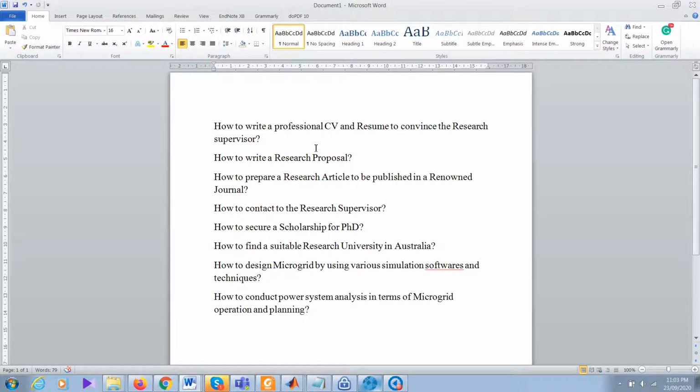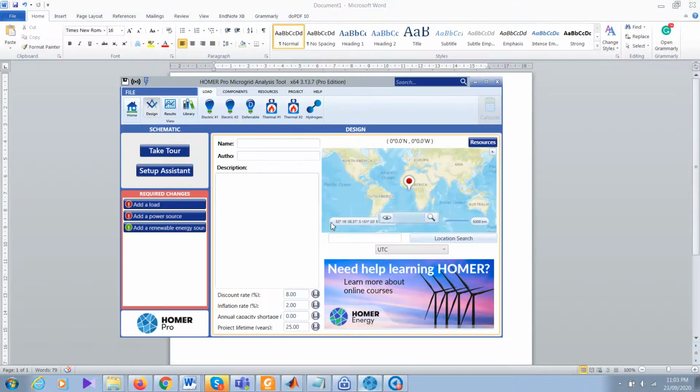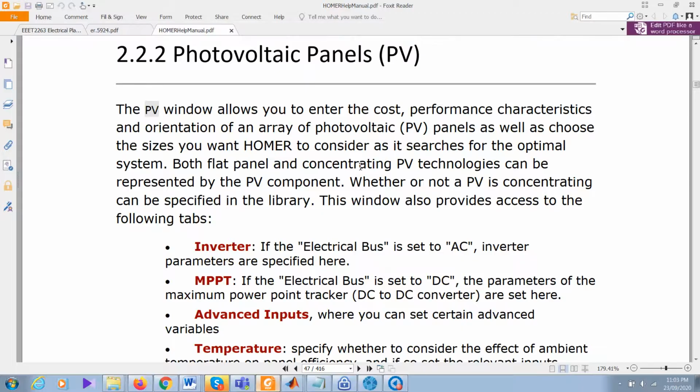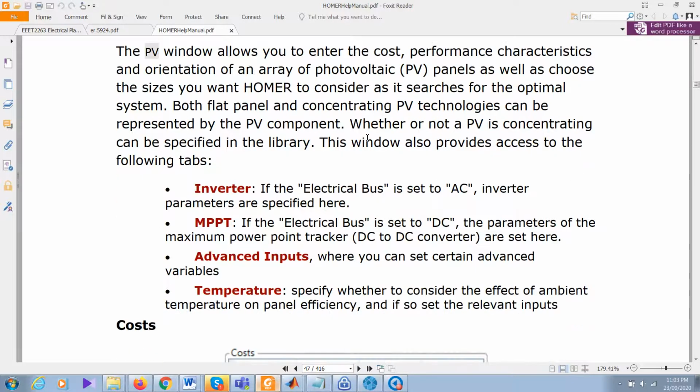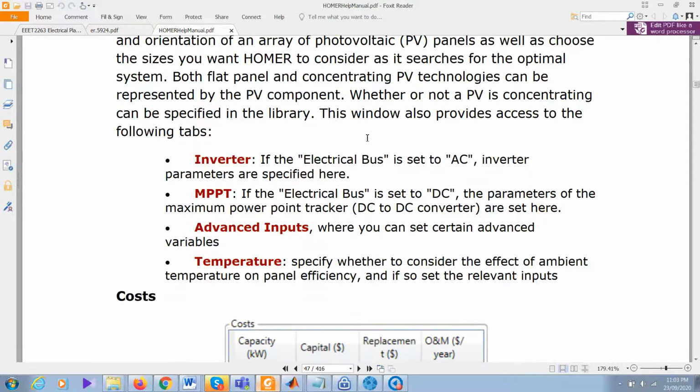So here is the introduction. So let's start with a simple design by using HOMER Pro. So if you just search through the Google, you will have plenty of materials of written HOMER or HOMER website, which is explaining some things like that. Here is a manual just explaining the photovoltaic PV array, how to use it, and in between what will be the interfacing.